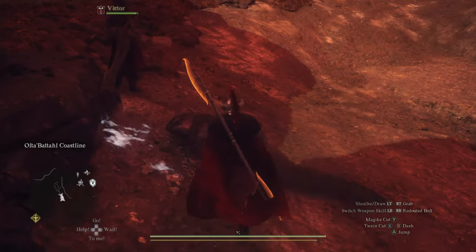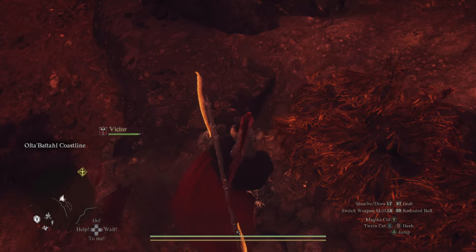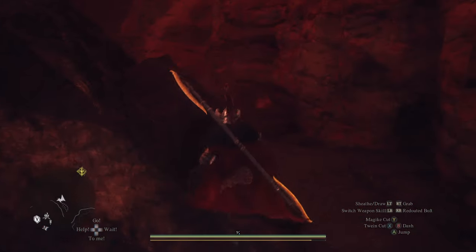All right. Dark scale. Good job, Victor. Okay, very good. Let's get out of here. We've got places to be, and this isn't it.